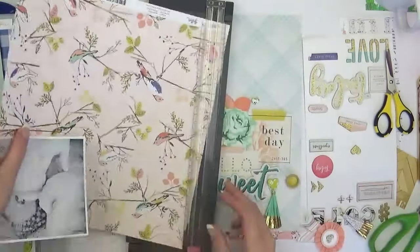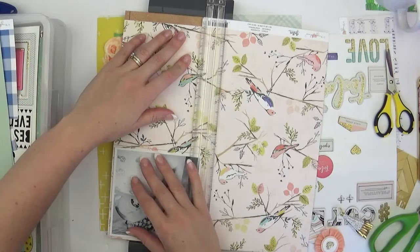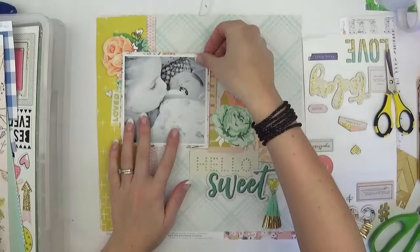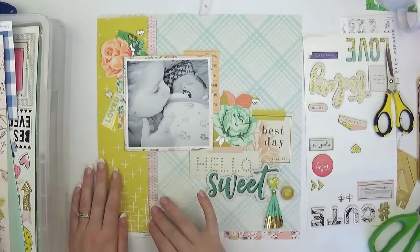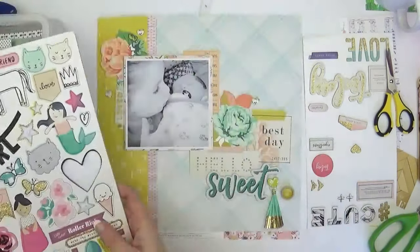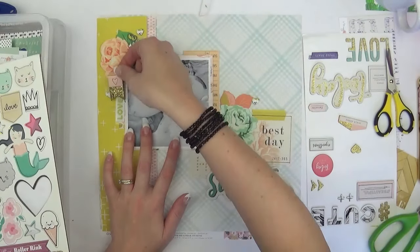I decided that I needed a layer around my photo just to help it stand out that little bit more. So I gathered some Gather pattern paper, and it was the one that has that leather look on one side and the birds in that pink base on the other side.